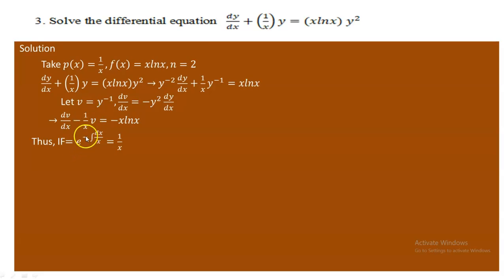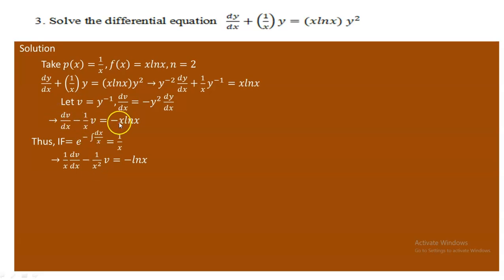So e to the power of the integral of negative 1 over x dx is going to be what? e to the power of negative ln x. That minus can be taken up, and it is e to the power of ln 1 over x, and e to the power of ln 1 over x basically is 1 over x. So the integrating factor is 1 over x. Having this means if you multiply this by 1 over x, everything changes to exact form, right? It will be an exact differential equation. So let's multiply this by 1 over x and use the grouping technique.